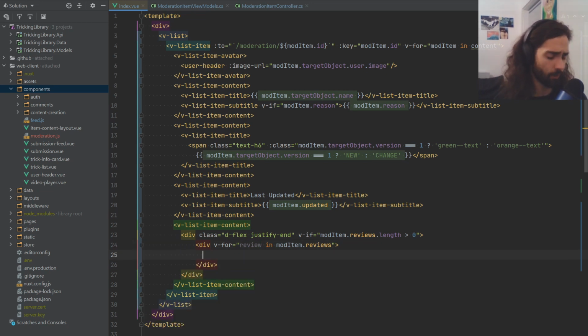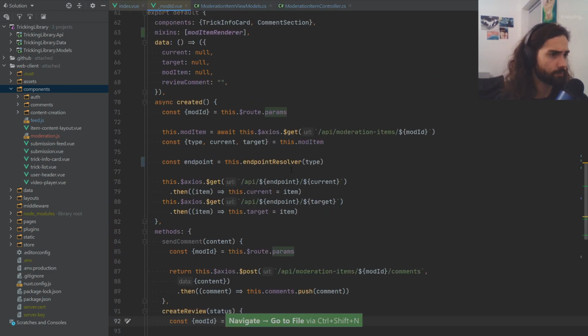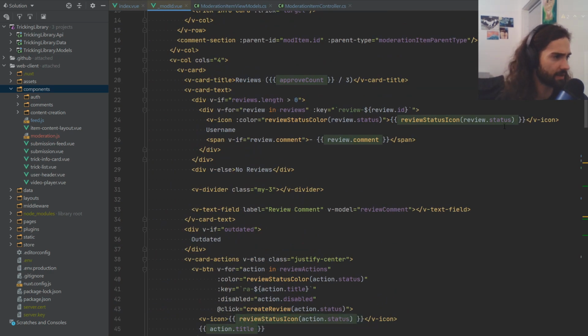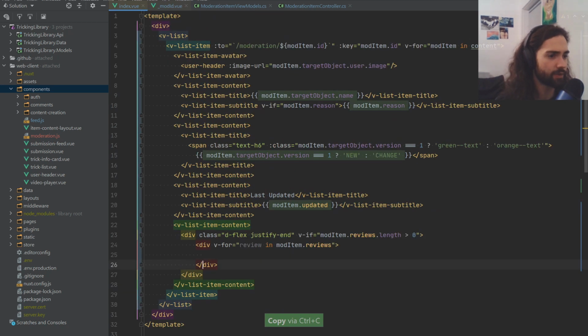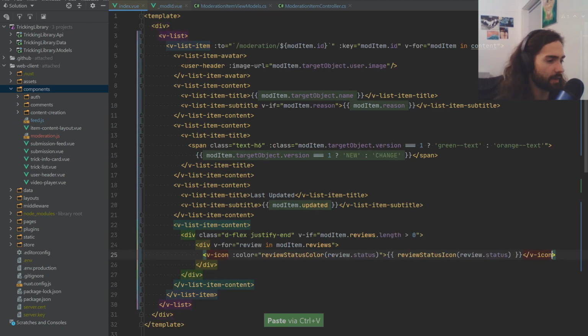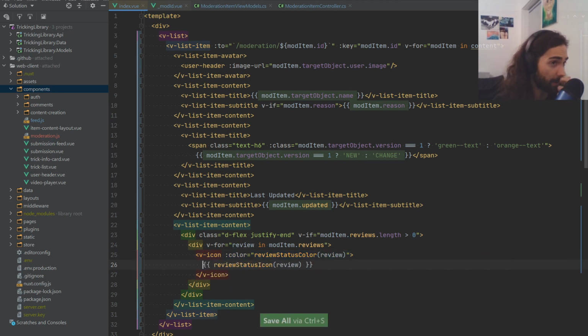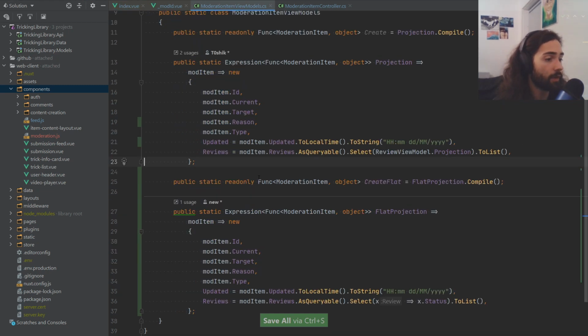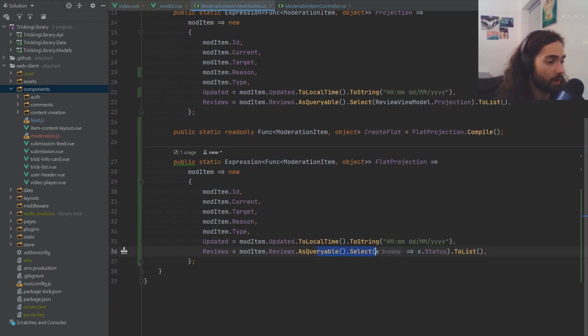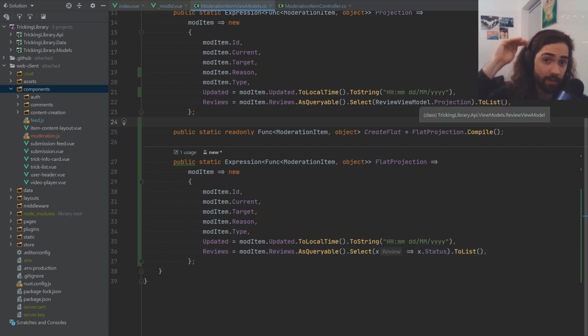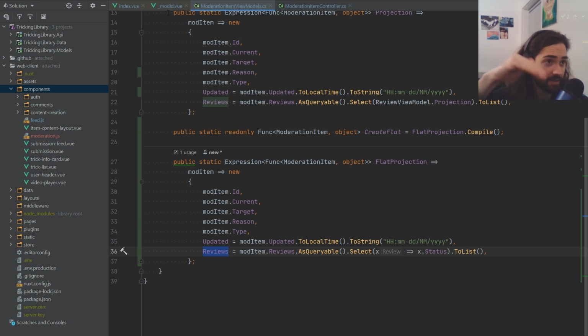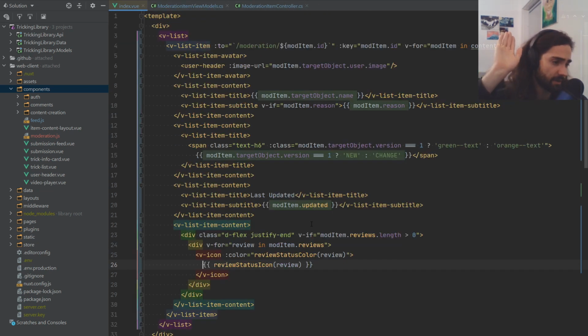So where we had in the mod ID, I think we've put the icon somewhere here. Yeah. So this icon, very useful. Let's put it here. Instead of the status, the review itself is the status. So that's just something not to get confused by, because remember, in the moderation view model, on the flat one, we are just selecting the status. We cannot go into the review. The reviews are the statuses. Close the mod ID, because looking at that will be a lost cause at this point.